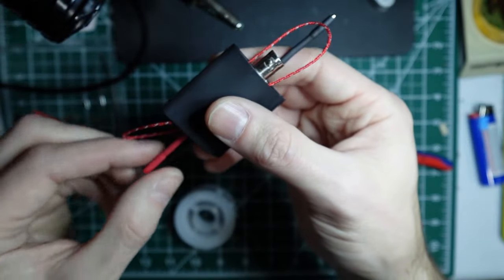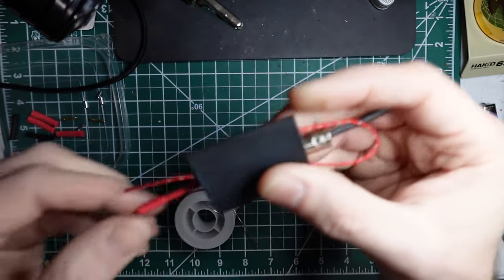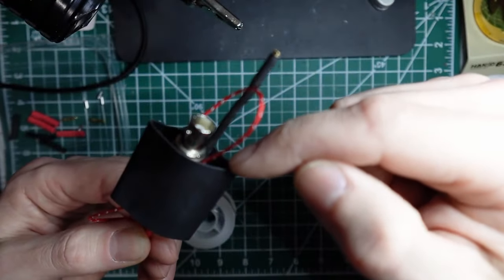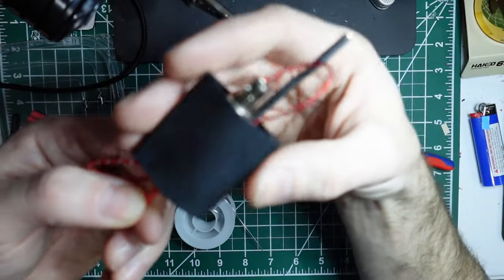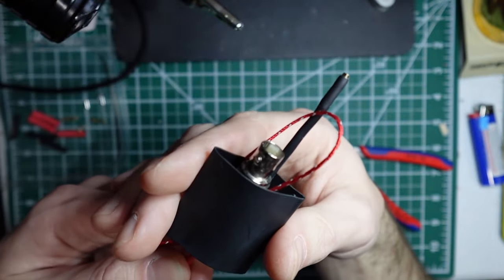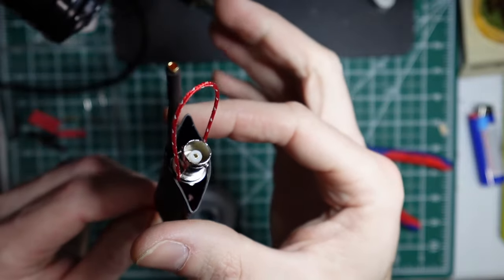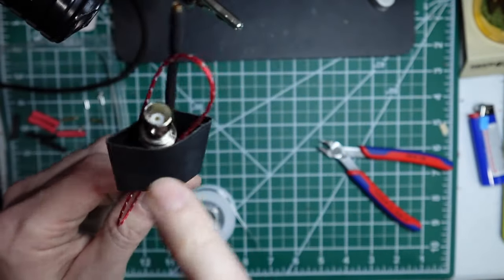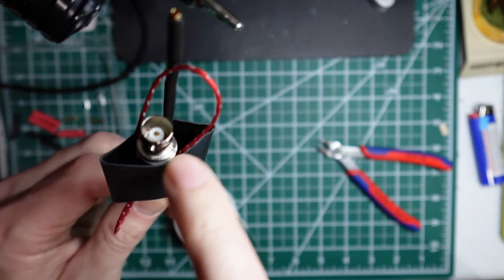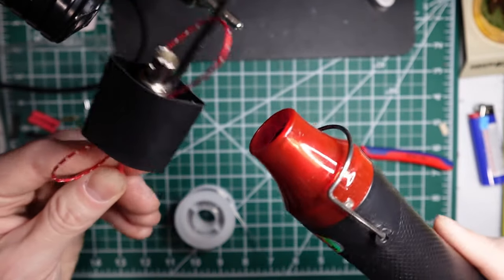Okay, and then what I like to do is hold the radiating section. And then I like to heat shrink this side first along the BNC while you're warming up the body at the same time. As it's melting and shrinking on there, you can maneuver it a little bit, but you really just want the ends of the tube on the BNC connector. So let me do that and hopefully you can tell what I'm trying to do here.